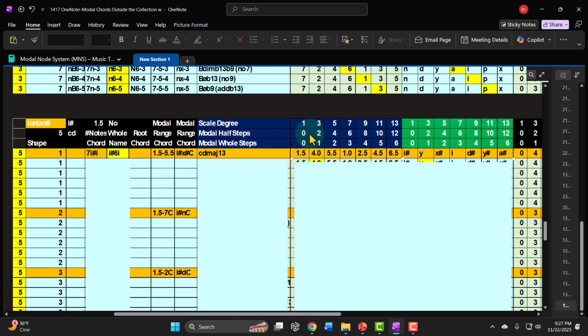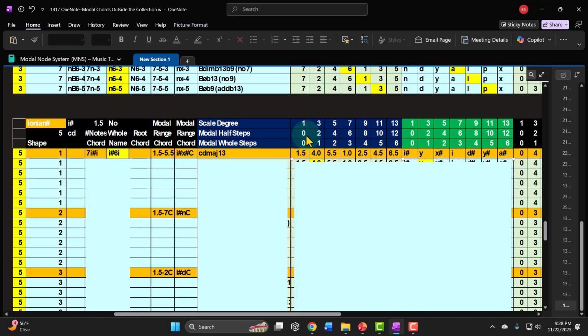And then I would call it 1, 3, 5, 7, 9, 11, and 13. But I don't want to do that because then, again, I don't really know that this nodal point is outside the collection, and I have to basically change my perspective every time I build a chord, even if I'm working in the same collection of notes. So the normal fix to that is to say, let's use a measurement standpoint instead of renaming the nodal point, such as modal whole steps or modal half steps.